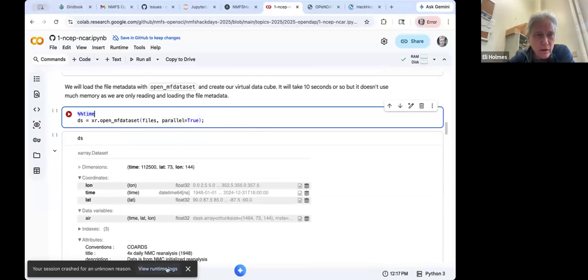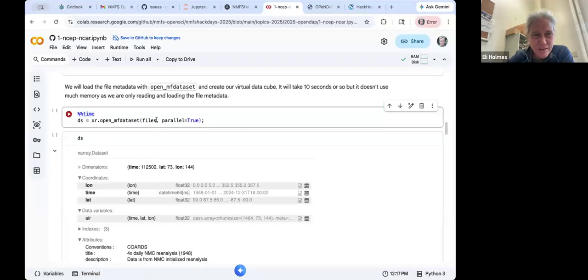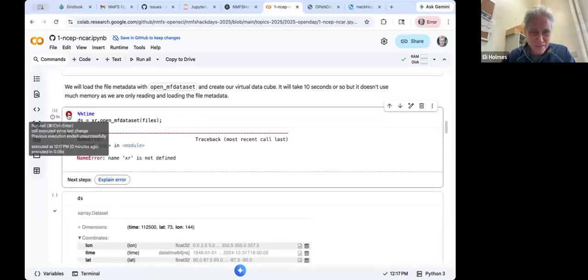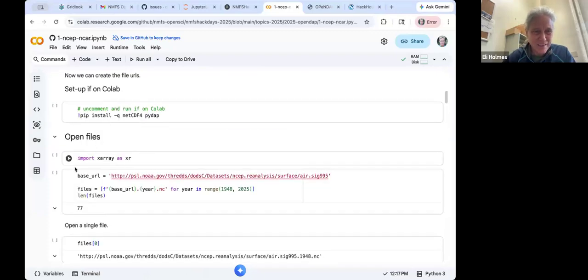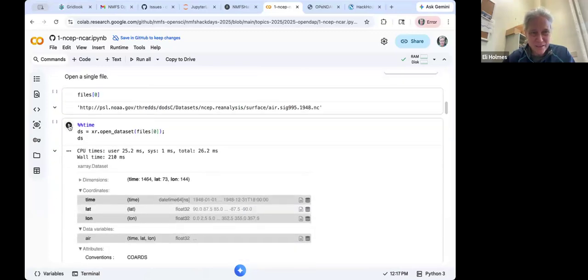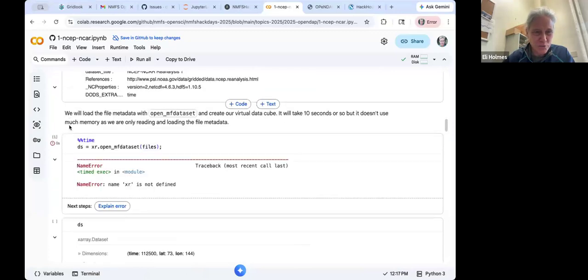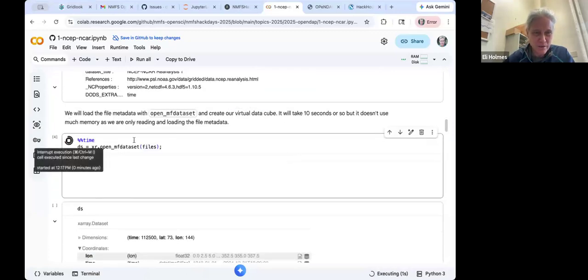Oh, it crashed. Oh, gosh. It didn't work. Oh, no. Why did you crash? Let's see here. Oh, now I really crashed things. Darn it, darn it, darn it. That's really unfortunate. Okay. I may have to jump over into the Jupyter Hub to debug this. Yeah, I'm not sure what it's doing. It may be maxing out the memory there.